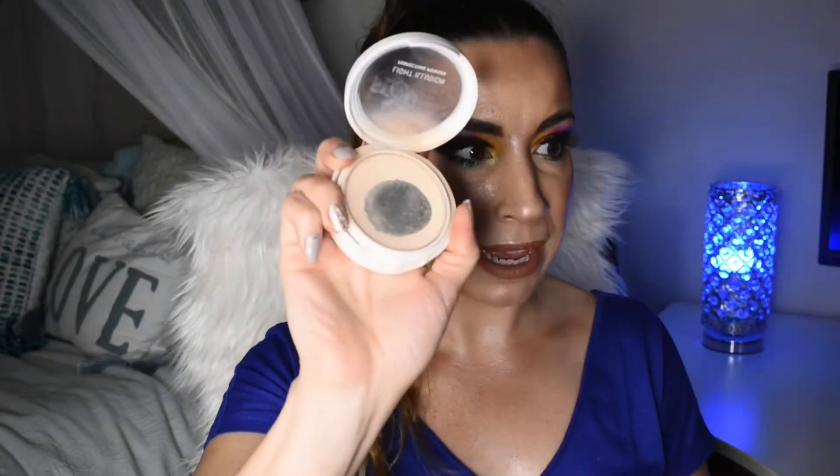Based on the amount of usage I've gotten, this next one is probably my favorite product I've tried from Flower — their Light Illusion Pressed Powder. This is a beautiful product; you can see the amount of pan I have in this bad boy. It is a definite repurchase for me. I think it works for both dry and oily skin types. It's so soft on the skin, it's blurring, it helps set your makeup in place but not in a dusty or dry way. Just gorgeous on the skin.